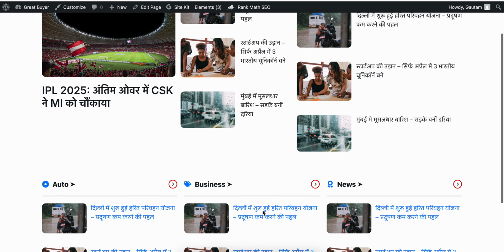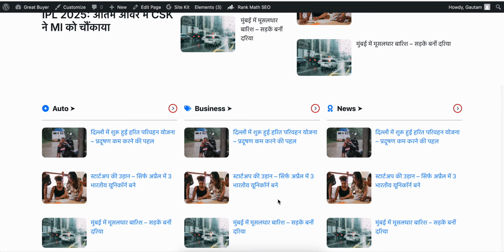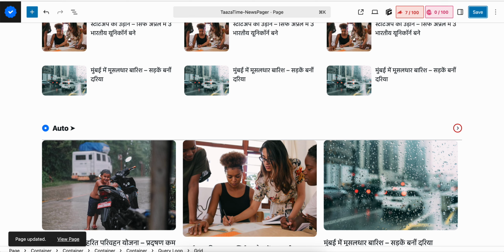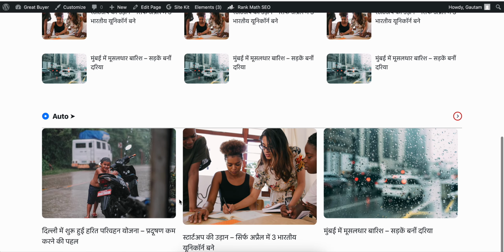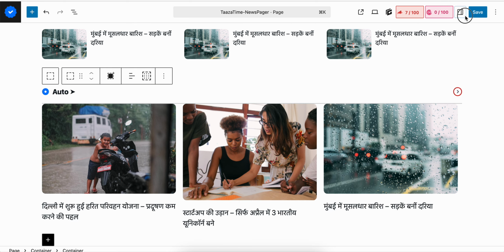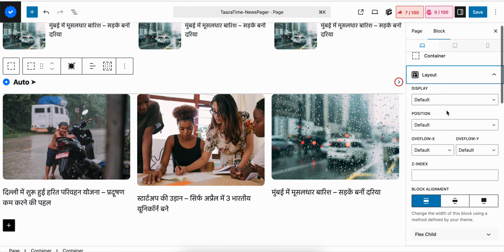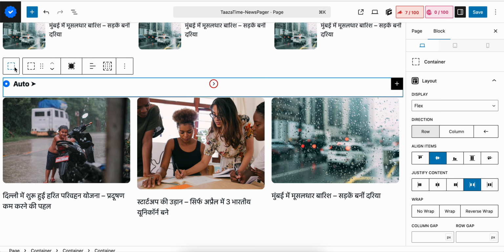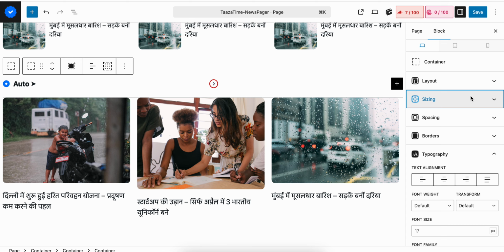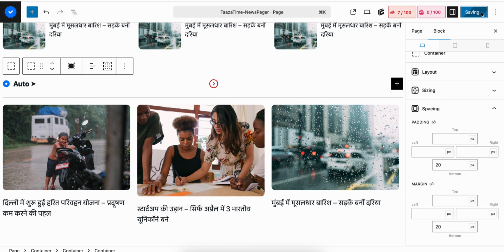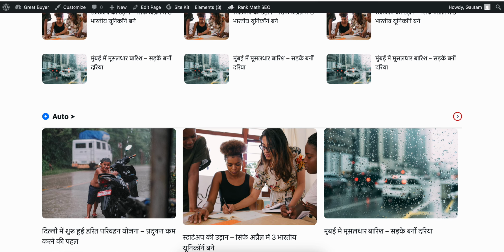We can see this section and this one, and this. Oh, we have to add here, I think we go here and add 20 pixel in the bottom. Margin 20 pixel, and save, right?